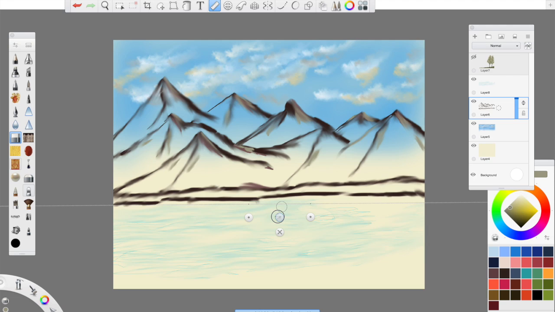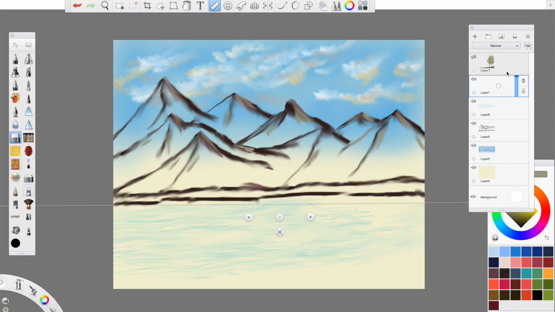So I'm going to add some effects to my painting in such a way that what is tilted is not really tilted. And I probably need to put that above the water layer, and you'll know why I'm doing it.